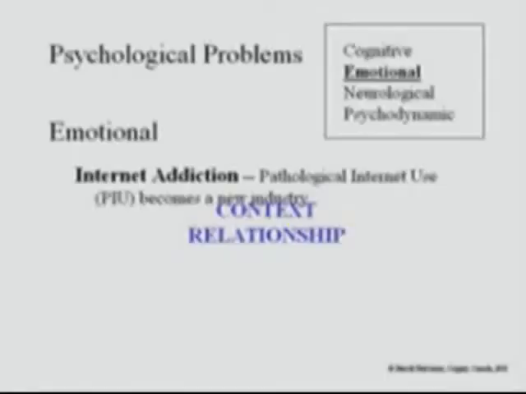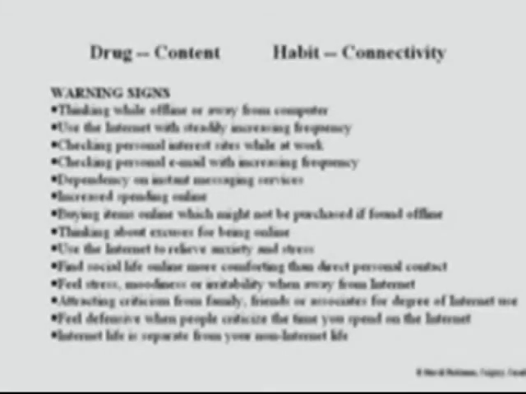And we start off and look at internet computer addiction. The pathological internet use, PIU, has become a new industry, and it is an industry for some. I'm not going to spend a lot of time on it, but like any other addiction, okay, the drug is content, the habit is connectivity. We're so into it, we're addicted. We like to hold on to it. There's lots of warning signs, and there's a couple of them in there.